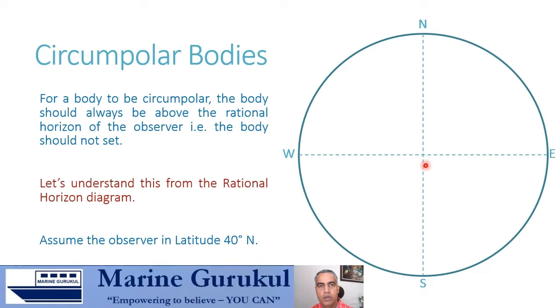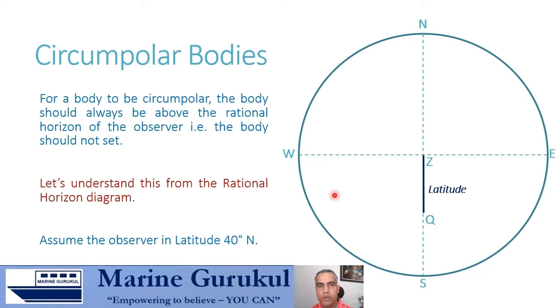Then we mark the celestial meridian of the observer. We mark the prime vertical circle. Exactly at the center of this diagram is the zenith of the observer represented by Z. Now, since the observer is in the north hemisphere, the latitude is north, and the equinoctial will be passing south of the observer. So from point Z, if we go down south equal to our latitude, that gives us the point from where the equinoctial will be passing. It is represented as point Q in the rational horizon diagram.